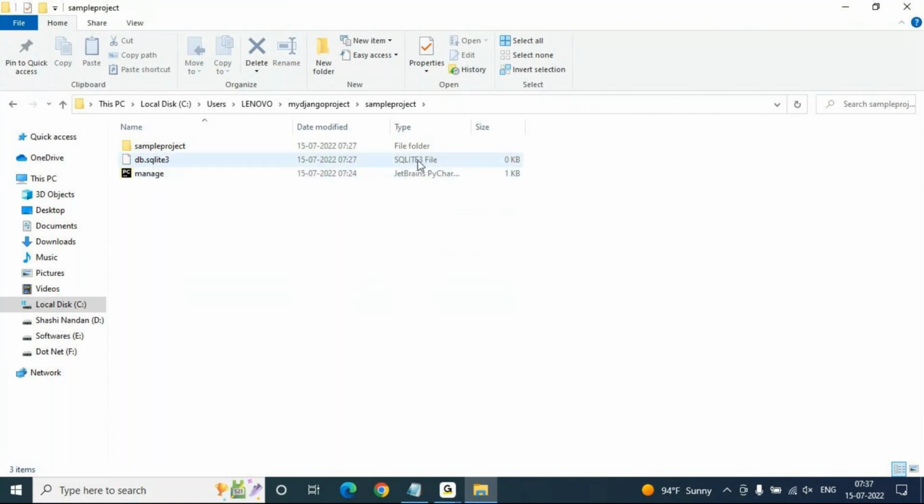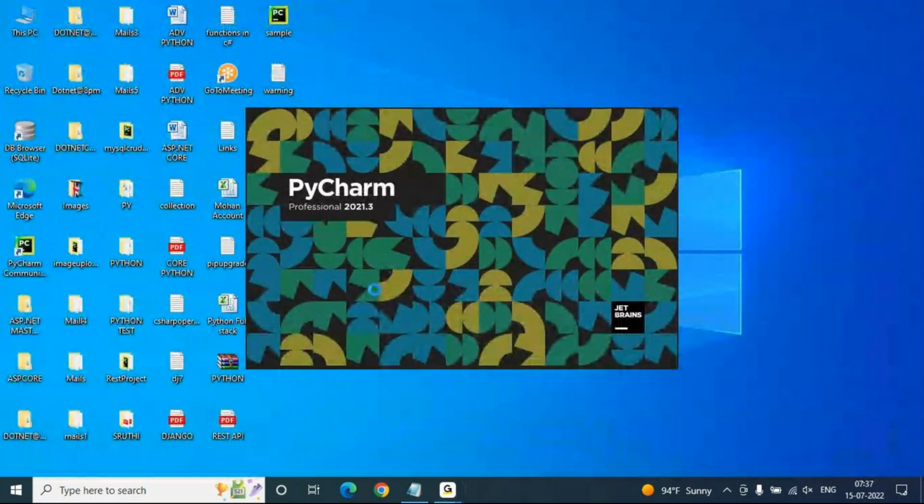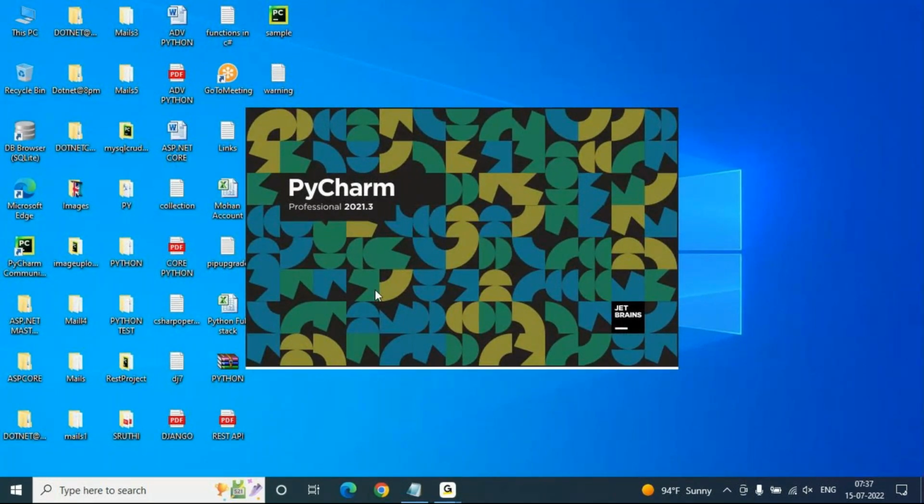In our upcoming sessions, we will communicate with SQLite 3 as well as MySQL server. Some projects will use MySQL, some SQLite 3, so that you get overall clarity for multiple databases. Now PyCharm Professional Editor is opening.